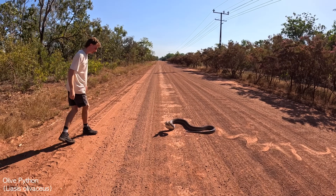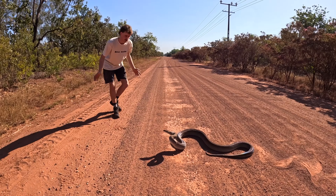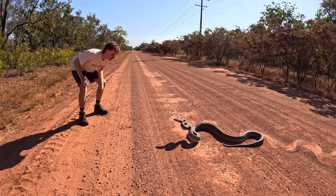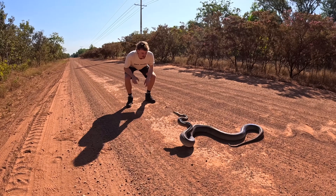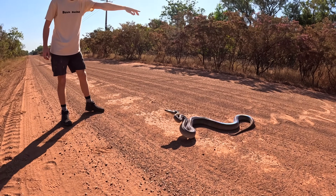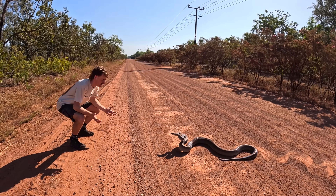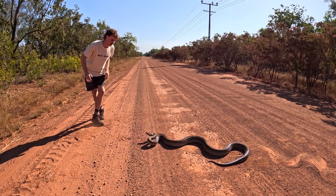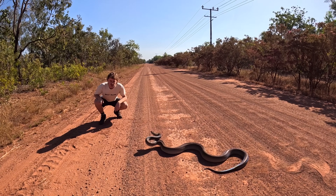How's this for an entrance into the top end? This is our first reptile of the trip and it's an absolutely enormous olive python. This thing is so thick and long as well — just a huge snake, moving across this road. You can see its tracks, and even its tracks are huge. Seeing an olive python in the day is so lucky — they're mainly nocturnal. And then we just got this snake absolutely charging across the road.